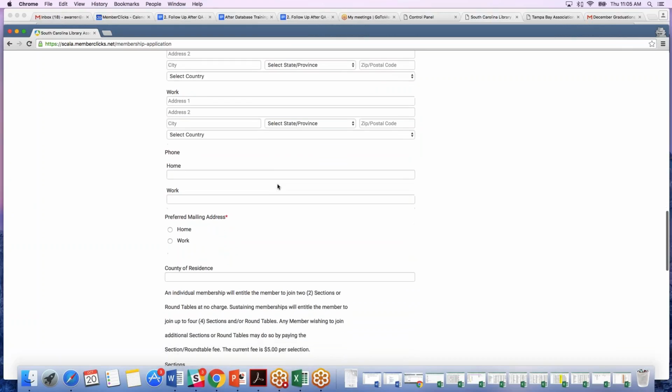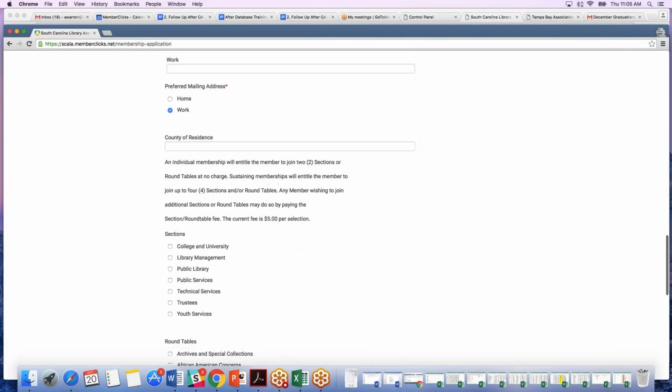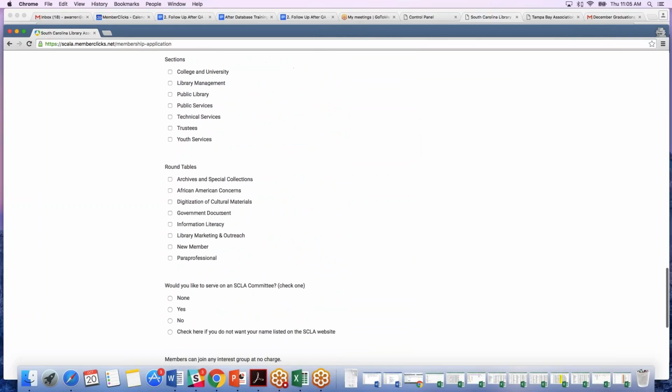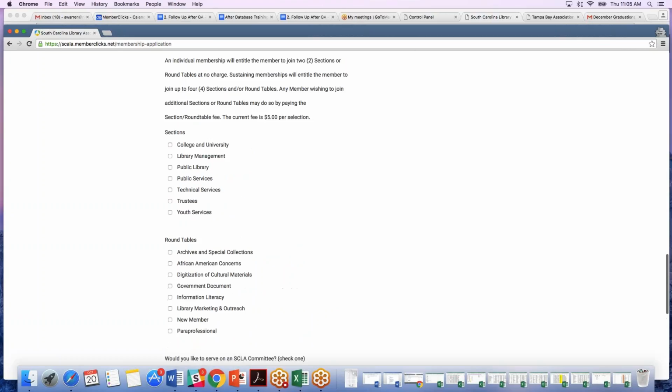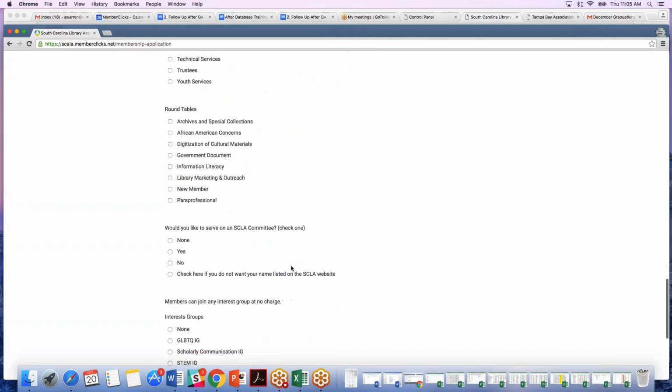Address. So here's all those fields. We required this. County of residence. So we've got a little bit more text. We might want to add a page break in here somewhere to break this up a little bit. Maybe even add sections, like name this like interest group section or group section or something like that.